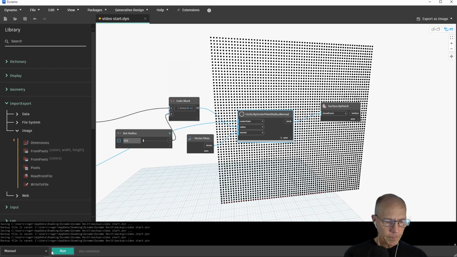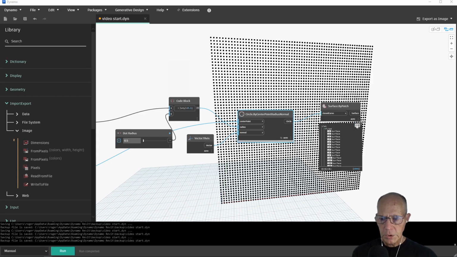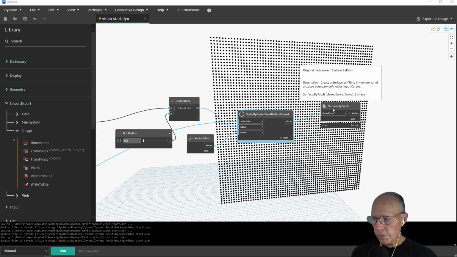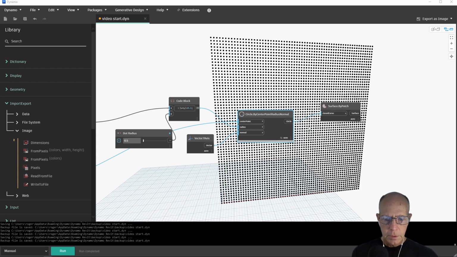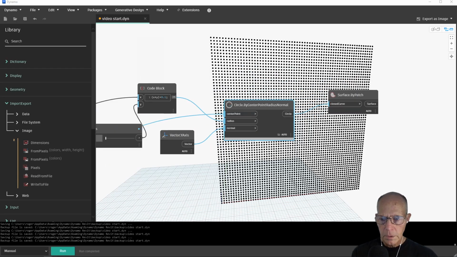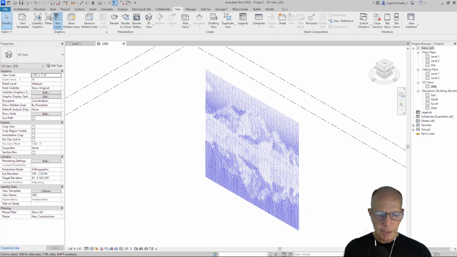And I'll hit run again, and I think this will work fairly quickly. Hopefully it will. Once again, we're back to taking a little more time to do that. We have a list. The list is correct because it's got 4,000 and it's got surfaces, but I'm not sure why the surface isn't showing up at all. Okay, I can't get the patches to show up, and I'm not exactly sure if that's a problem or not. There's nothing wrong with the way we've written the code so far, so I'm going to keep moving through. It may be just that Dynamo won't preview a flat solid surface.